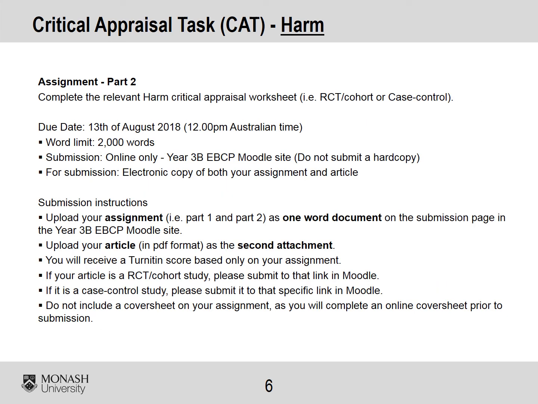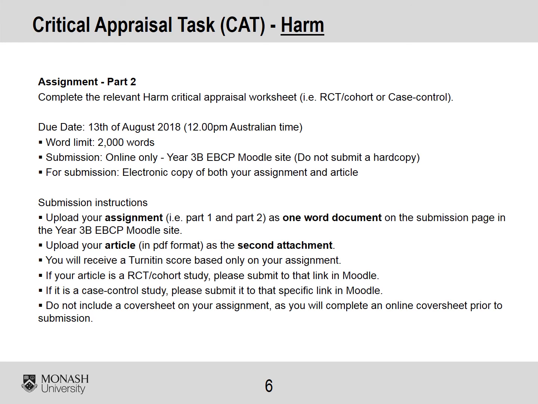So in terms of your harm assignment, you've got one or two choices, or three choices if you want to look at it that way. You can either choose to answer your question using an RCT or cohort study, in which case please use this particular critical appraisal template. Otherwise you can use a case control study, in which case please use the case control template.